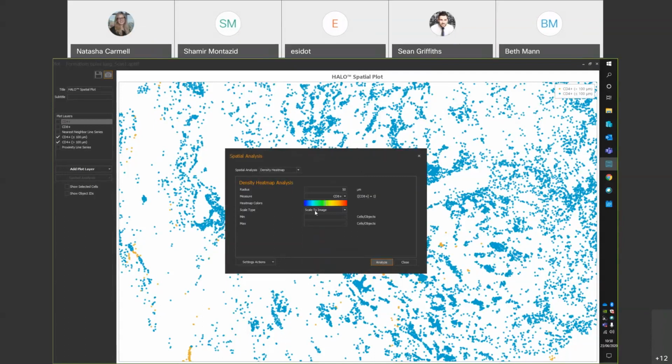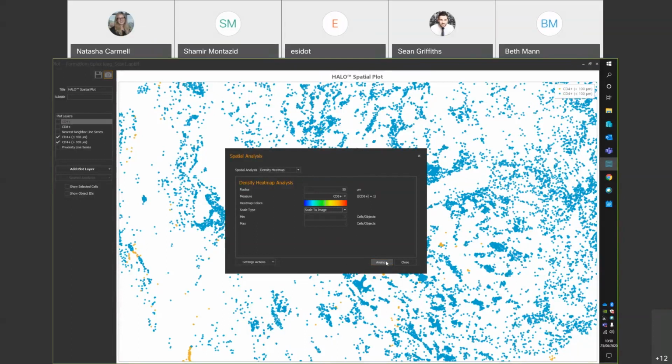And we have the option to scale to image. And we also have the option to customize that scale as well. So if perhaps we were running a density heat map in batch across multiple images, we might want to customize that scale just so the heat map colors are equal across each of our images which we choose to analyze. Therefore, you can take a look and you know that if a hotspot or an area is red on one image, then obviously it means a similar density is also visible in another image. Whereas if you just choose scale to image, then you might be taking a look at different visual representations. So that's just a point to make there.